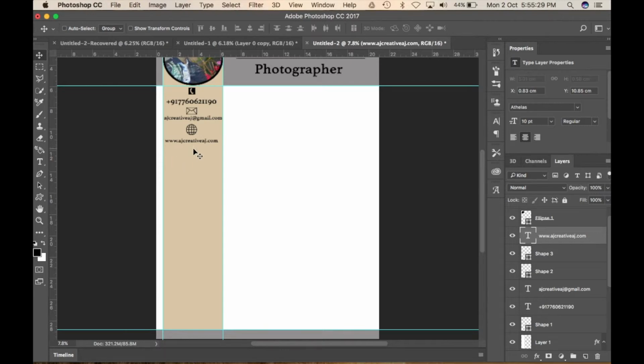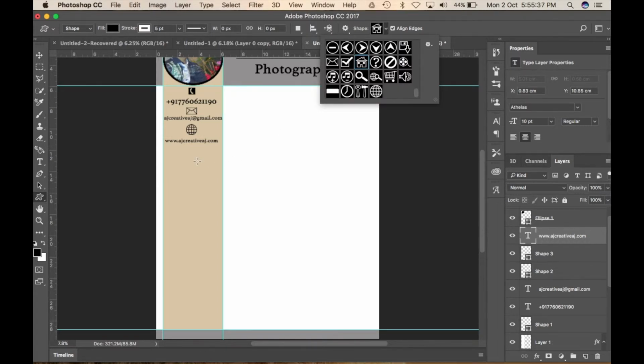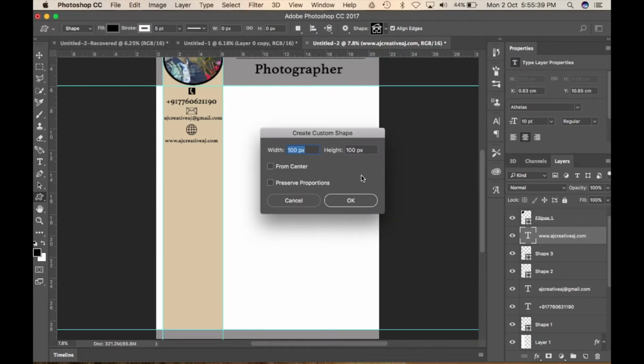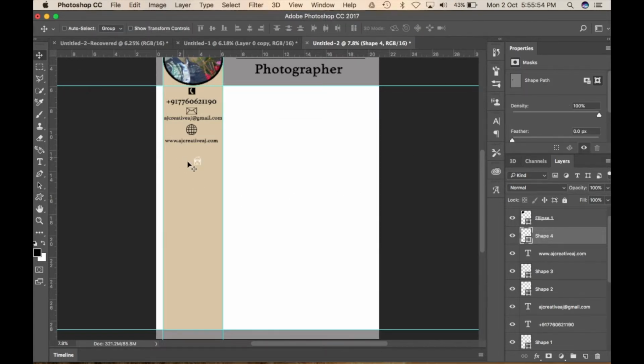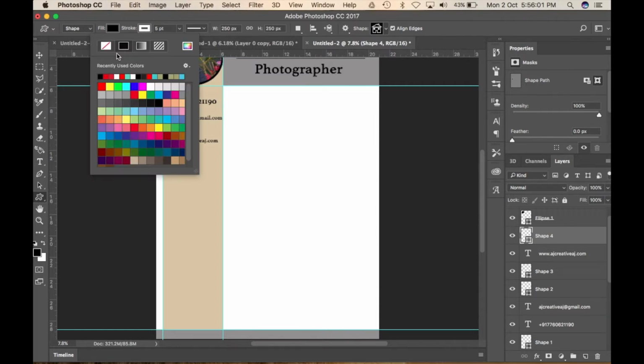Next, if you want to even put your address, you can go to the custom shape tool again, and you can get this home icon, and you can just make it maybe 250 by 250, and then press OK. So once you get this, you can place this, and you can even fill this with black and black, so that would be appropriate.